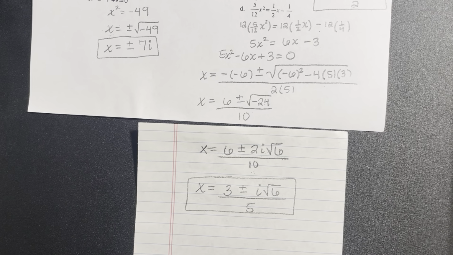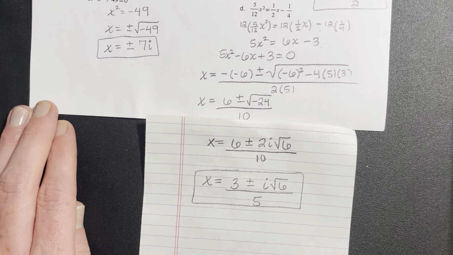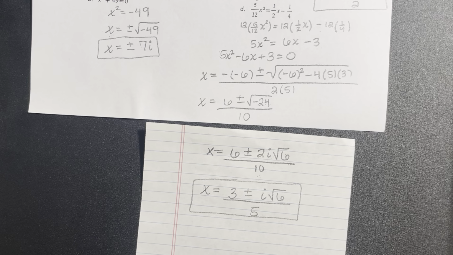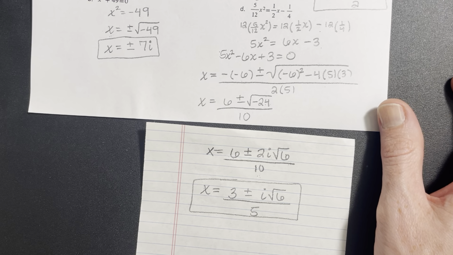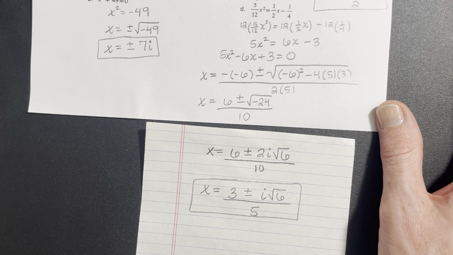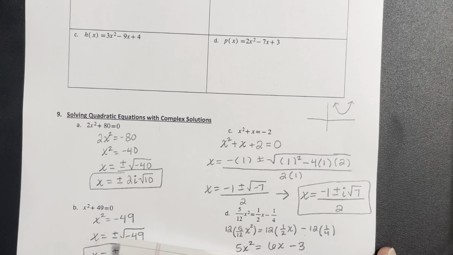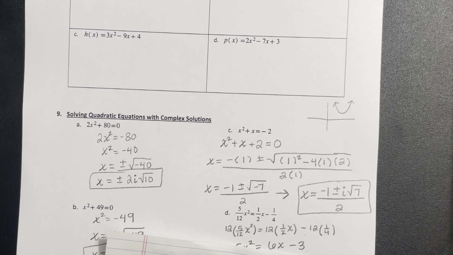So if you have a quadratic equation, you should have 2 solutions no matter what. Those 2 solutions might end up being complex, but they don't have to be. They can be real numbers as well. We see that often. But when they are complex, it's because we're dealing with a quadratic function that doesn't cross the x-axis. All right, so hopefully that helps clarify some of these complex solutions.